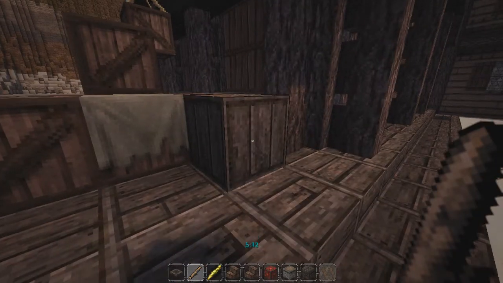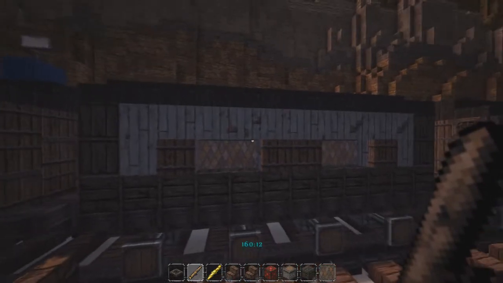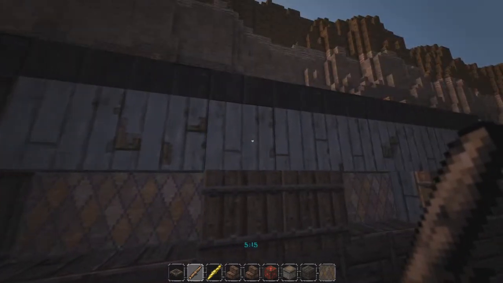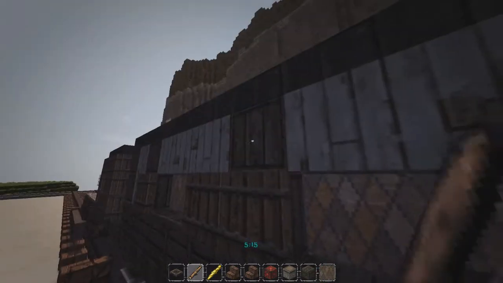Right, so I'm going to need to get that texture. And we're going to do sort of pillars. Just like that. Do it here as well. There. Here.